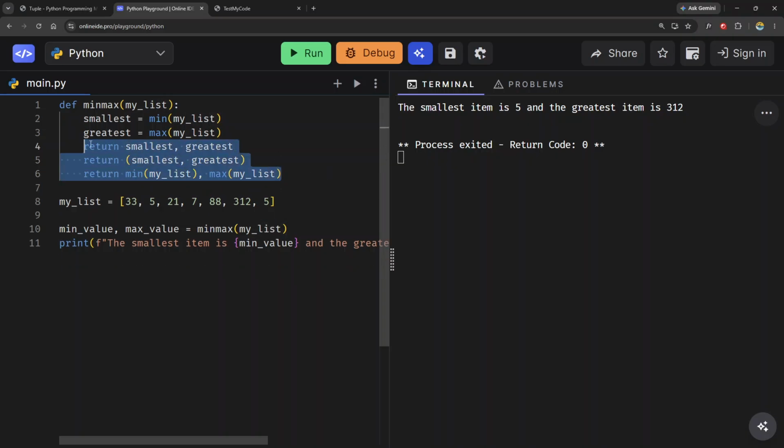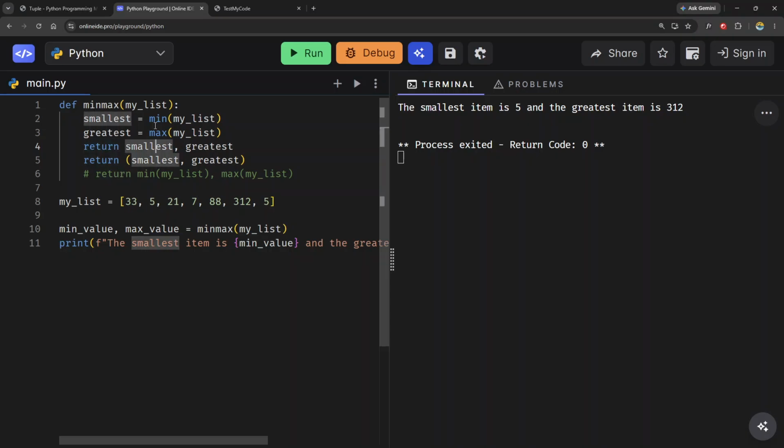Actually, we can't return 3 statements, so pick your poison and then keep it. So we can do this, right? This will be valid, or we can get rid of this and we can return one of these like that. So we can do these 3, or we can comment that out and we can return this, right? So as I mentioned, these two are a tuple, right? Comma separated return values. We can be very explicit in showing that we want to return a tuple by wrapping our values in opening and closing parentheses. And we can just do something similar to this, right?